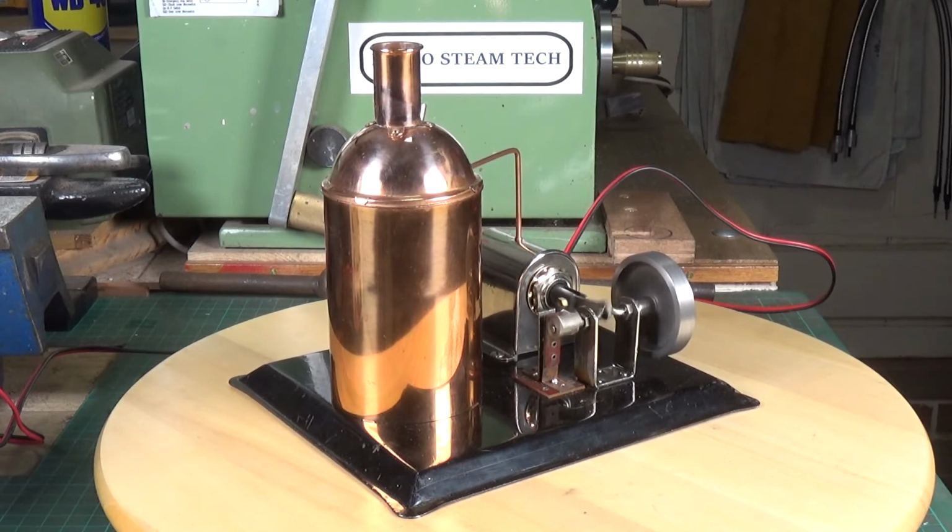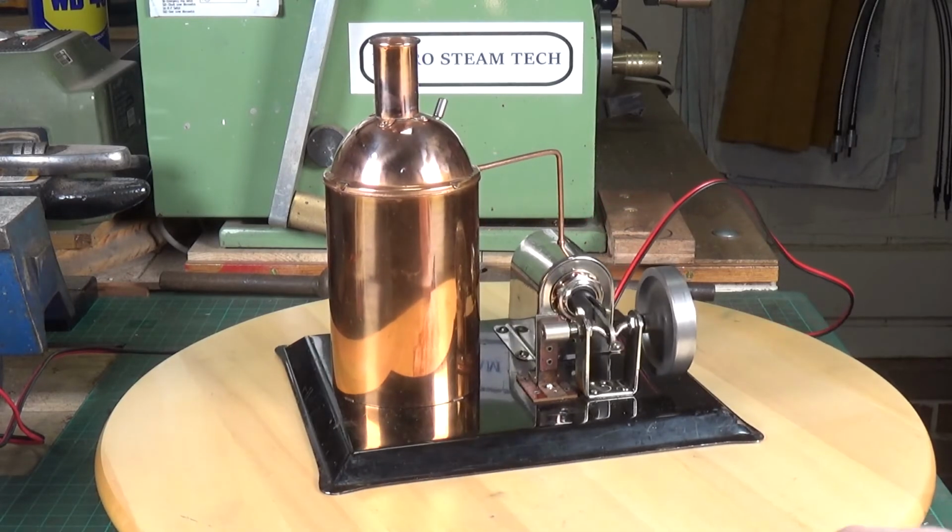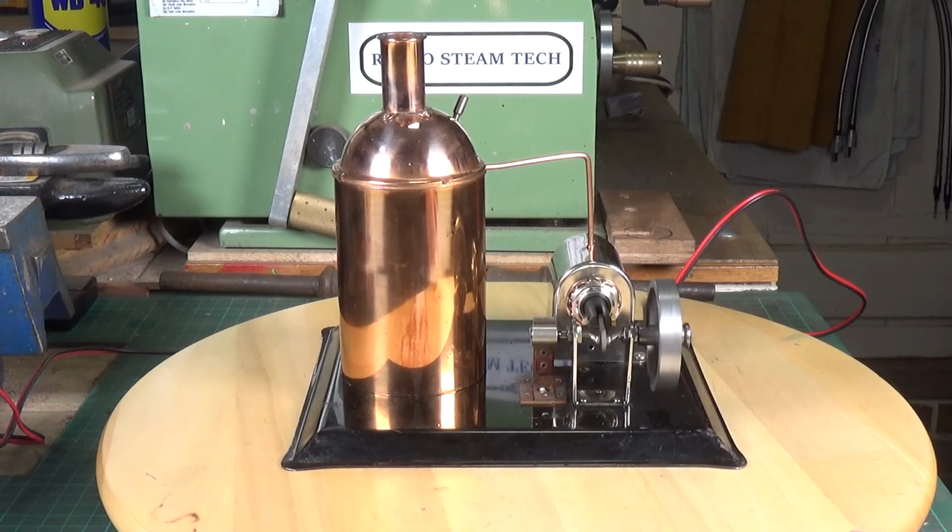Still got to make a back cover for it, as I said, out of aluminium. But other than that, it's pretty much finished. It's certainly good enough to show running. So, yeah, an unusual little engine, but one I'm very pleased about. I really like it.